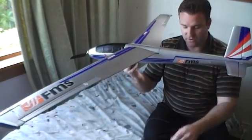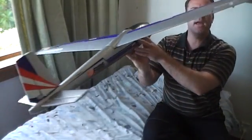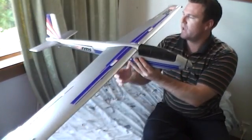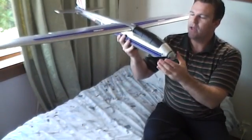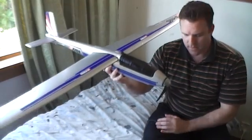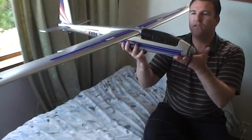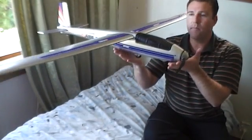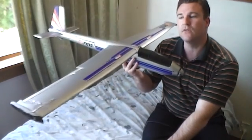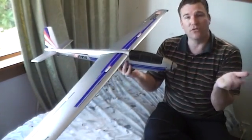The alternative to reflex is called camber, which is when I put a little bit of undercut there — sort of like a half flat — and that increases the lift just slightly. So if I was slope soaring and it was pulling down a little too hard and not really maintaining its position in the air, I could just give it a little bit of camber to generate just a little bit more lift, slow it down, and hold it in that position.